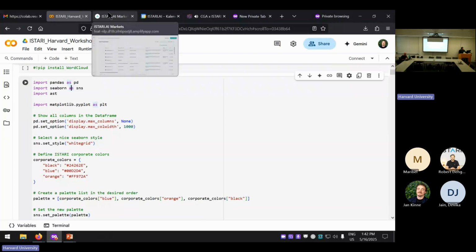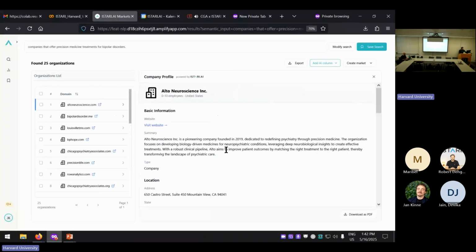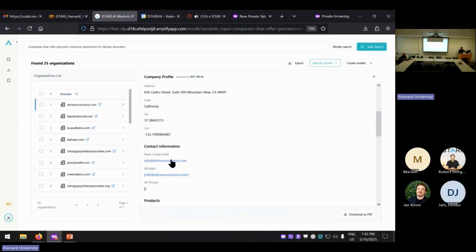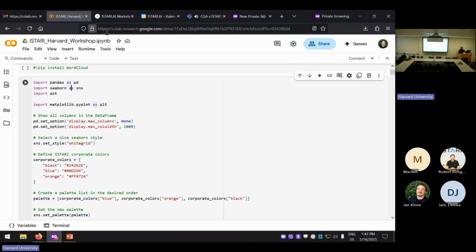You have all the information I just showed you in this thing. So you have the name, the domain, the summary, and additional stuff that we don't show here. That's always included. Then usually you have all of the website texts included if you want to, so not just the summary, but all of the text. And we usually provide some of the indicators that we have, like the sustainability indicator if you want it, or the innovation indicator and so on.